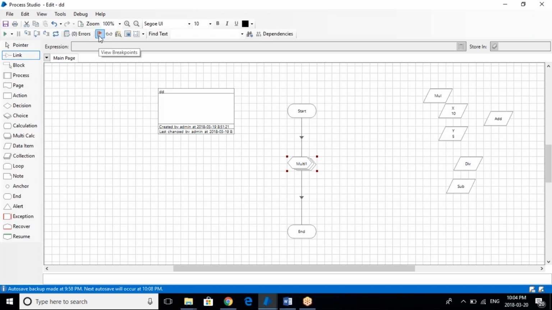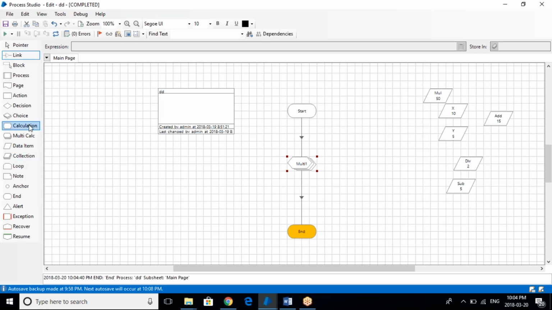There is no validation error, and my process is ready to run. I run it at normal speed, and you see it gives you all the values of the addition, division, subtraction, and multiplication, right? So you perform all the 4 operations in a single stage.